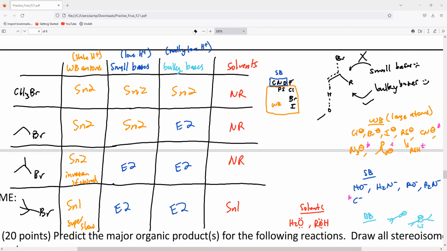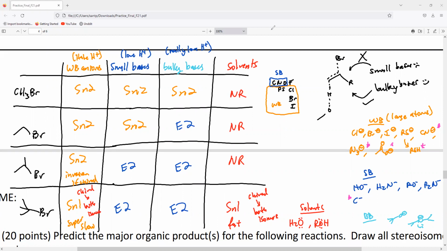Okay. I guess I forgot one thing. If this is chiral, it produces both isomers. I forgot to mention that. This is back to alkene reactions, where if you had a cation, the cation adds on either face, or the nucleophile adds on either face of the cation. So I'll just add that in. If it's chiral, both isomers form on that center.